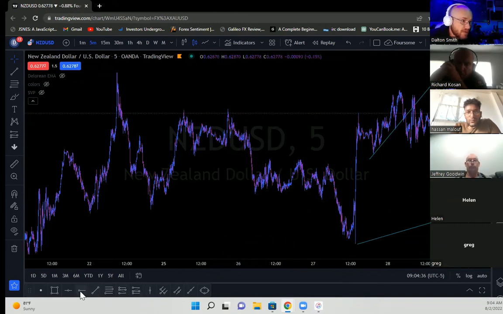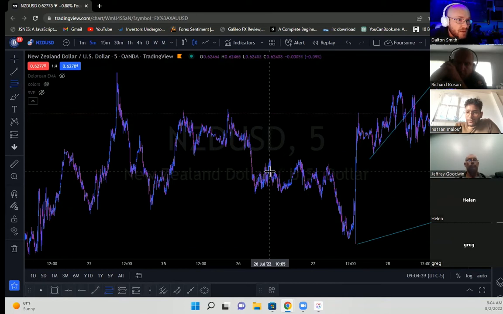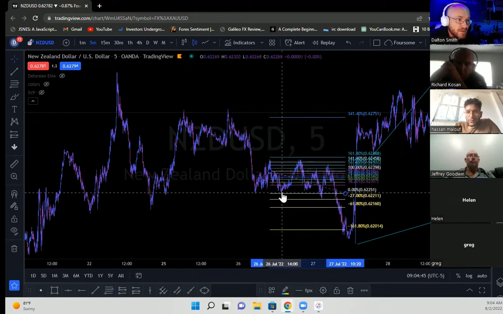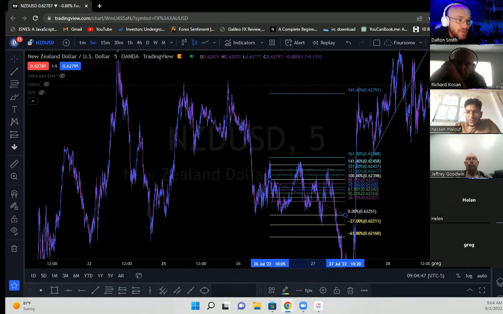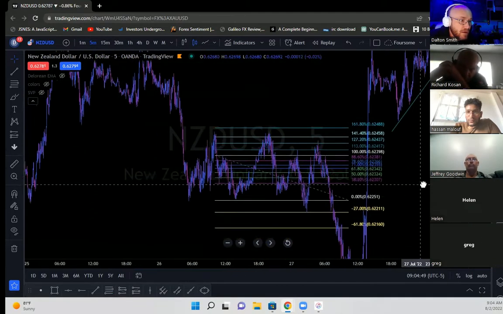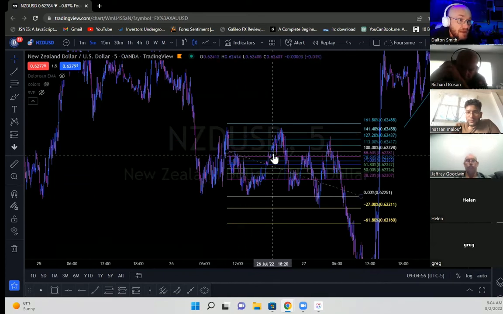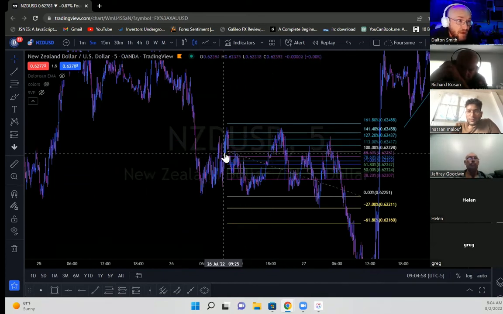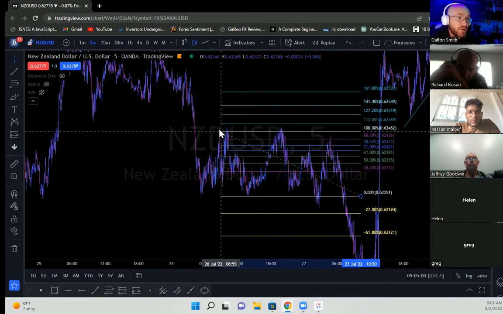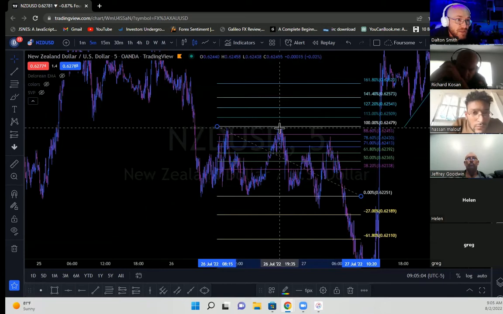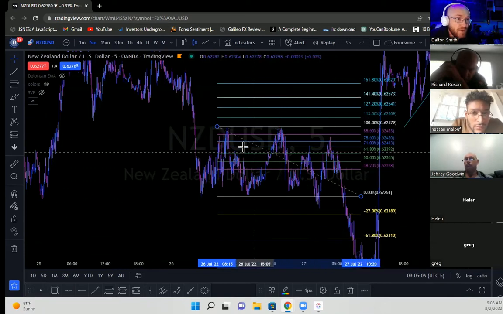Let's do this. I'm just going to pull a wrong Fibonacci here. So if I was to pull this Fibonacci, and this is my 100% line, I would set my stop loss just right above this 100% line. So it comes down and then it busts my 100% line. All I do is grab my Fibonacci, I go to the next high, and then it confirmed here at the 100%, and then we continue our movement down.